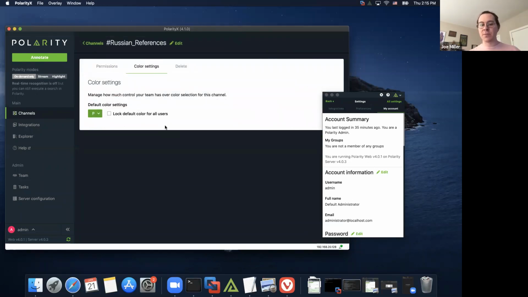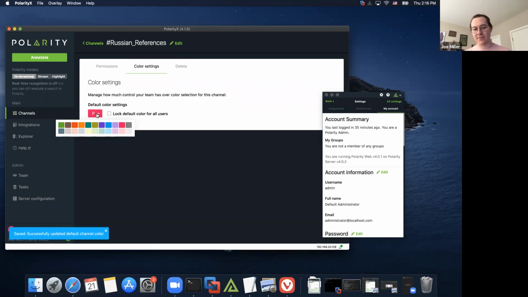So like I said before, we have this ability for default colors. If you are a channel admin or integration admin or a regular Polarity overall admin, you have the ability to set these colors. So you can set it by default. What that means is anytime a new user comes in and has access to that channel, they'll be able to have that default color. So they don't really need to think about it, and everybody will be on the same page for what those colors are and what they mean. So this integration recorded feature, for example, is always this light color. This phishing channel is always this really dark color, and you can set that default color here. So for example, I want to set it to this dark pink, and you can do so.